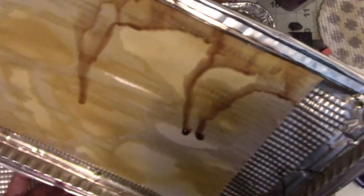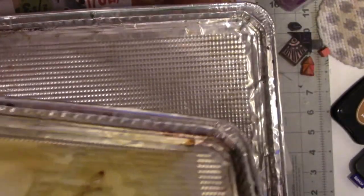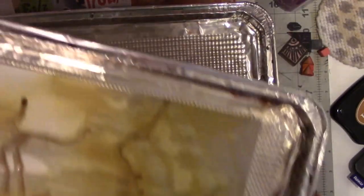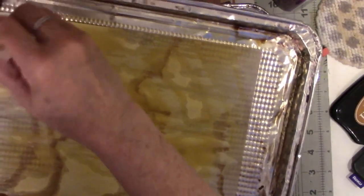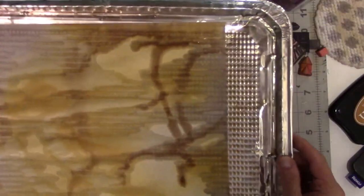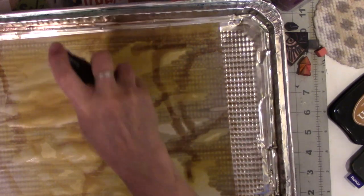Sort of like, you know, the grunge on jelly plates. I don't clean it off because I like the way it looks. Unless it's something that has to be pristine, I'm loving the crispy bits, the dried stuff. And I really do like it. There we go. See, I still want yellow, but I'm liking the coffee look.